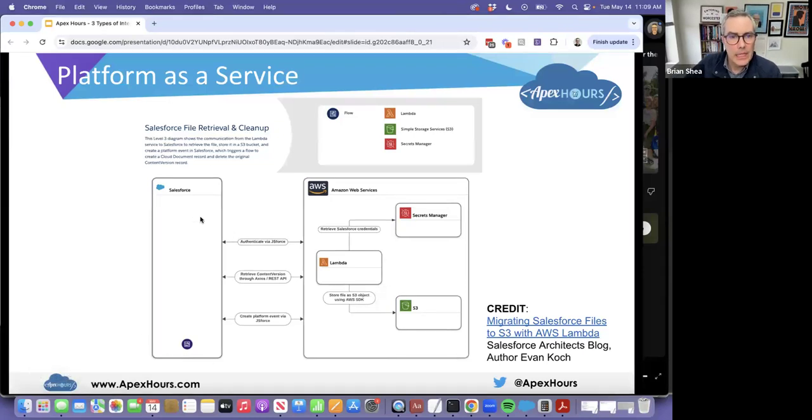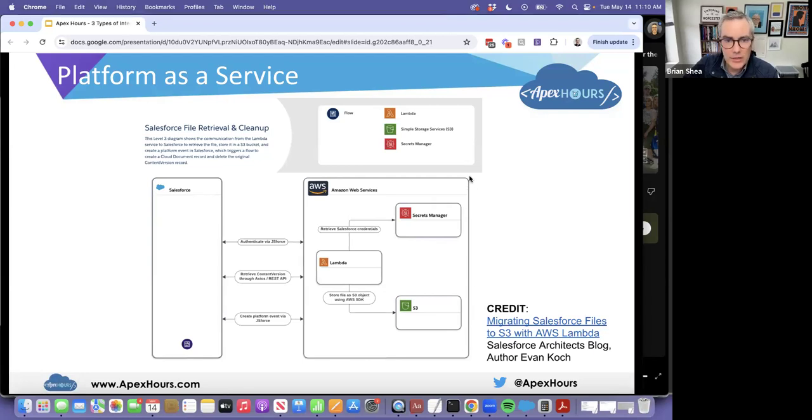So in Salesforce, in this example, we've got, let's say Salesforce accounts. Or I think in this example, they're actually using Salesforce opportunities. Okay. So we've got opportunities, and then on the opportunity, there are files. And what they want to do is after the opportunity has been, let's say, closed won and is no longer being worked, they don't want to leave the files in Salesforce because they're paying for that storage. They're not going to be using those files anymore. So what they want to do is once that opportunity is closed, they want to take that file, move it out of Salesforce, and put it on Amazon Web Services AWS S3, which is a bulk object storage service that folks are probably familiar with.